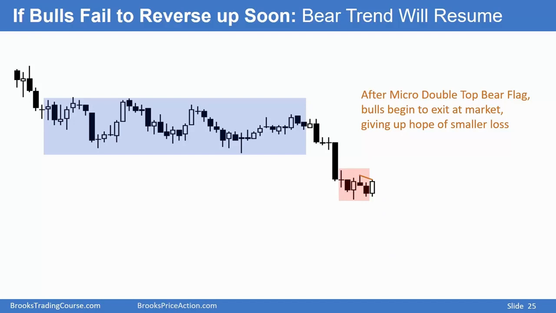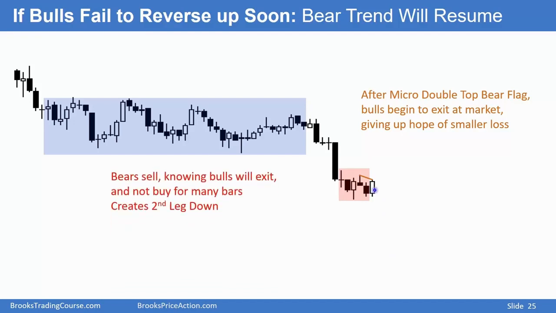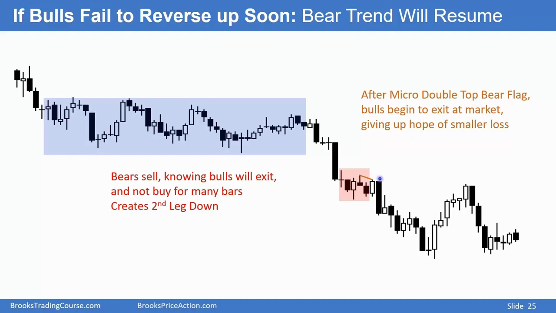And because of that, bears will sell, knowing that there are not enough bulls at this price. The market has to go lower to find a price where bulls will be willing to buy. So bears sell, and you get a breakout bar, a bear breakout. The bulls who bought in here are giving up. The bears who wanted to sell higher decided that it's not going higher, so they sold here.